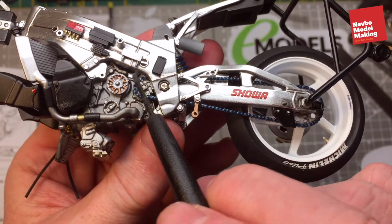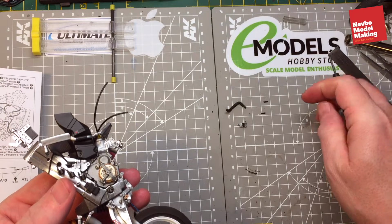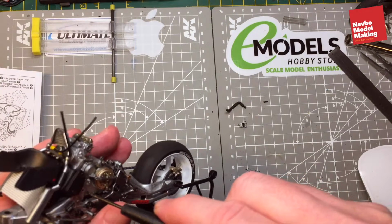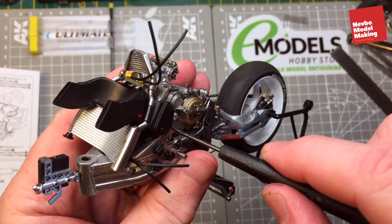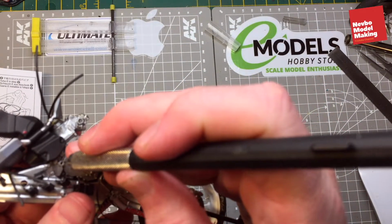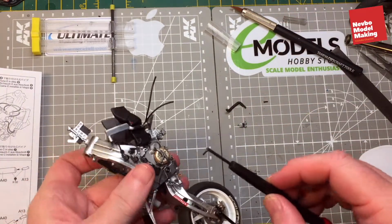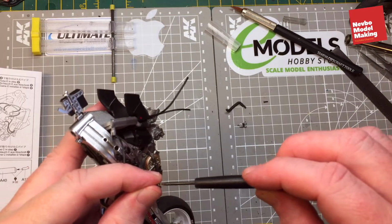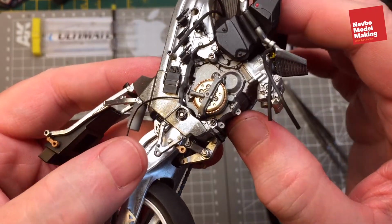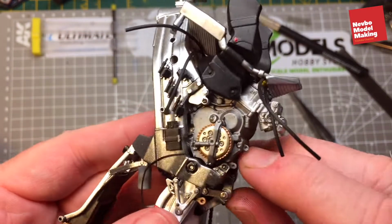So the chain lines up and cog under there. So get all these top screws in. Okay, so there's the engine all screwed in. And these top two on the other side are a bit fiddly. What I need to do is clean the hole up a little bit and then they go in.